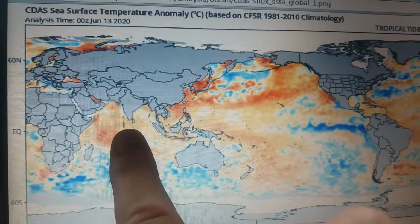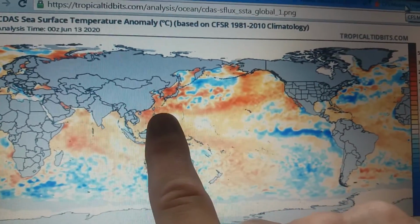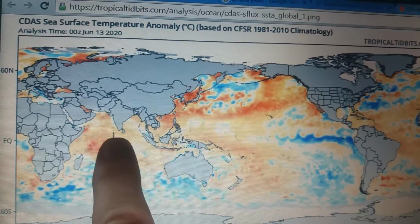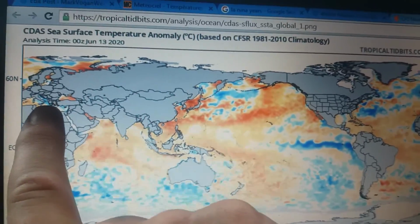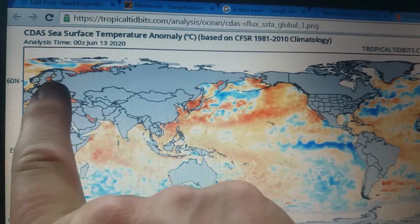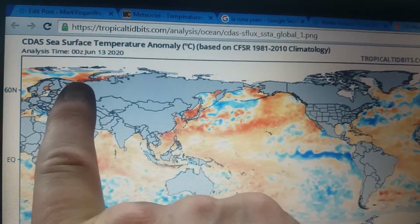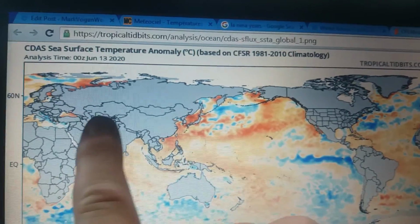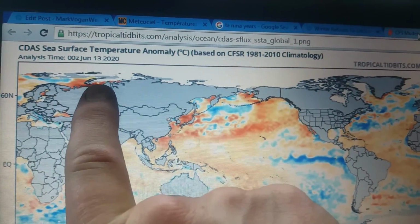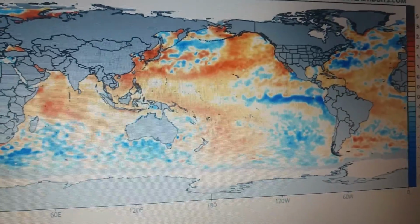Of course, we've got warm water in the northern Indian Ocean, cool water in the southern Indian Ocean, and of course a lot of warm water off the eastern half of Asia as well, all associated with record-breaking heat here. The central Mediterranean is cool, but the Mediterranean on the western side is actually starting to warm up. Of course, we've got warm water in the Baltic Sea, as well as up to the north of Russia here, because we've seen some outstanding warmth around this region of the world in the last few weeks. So we're warming waters up here at the edge of the Arctic Ocean. But it's going to be interesting to see as we go forward what takes place.